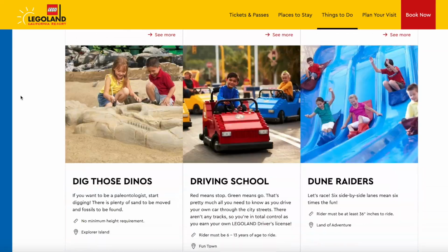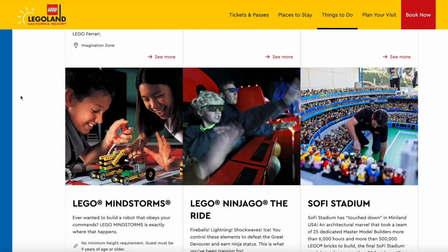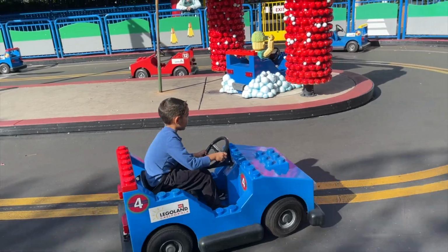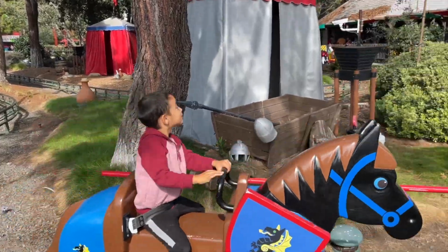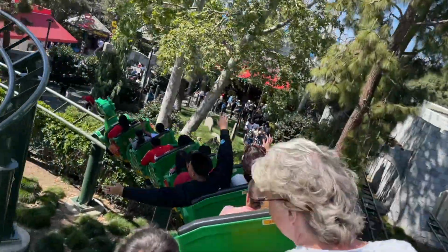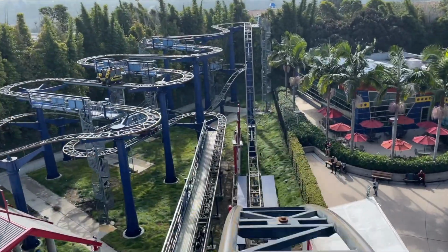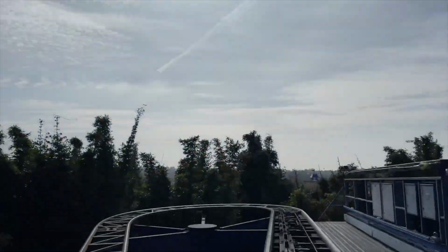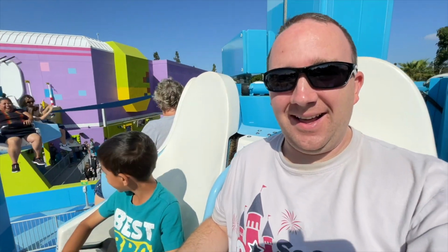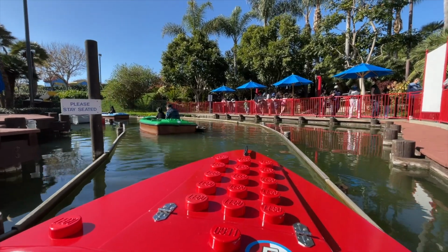Legoland California is home to 26 dry rides, which is about 20 too many for us to cover in detail. Many of these rides, too, are designed for very small children, and some even have an upper age limit, meaning older children can't ride. But there are several family-friendly thrilling rides, such as the Dragon Coaster, which is my 4-year-old's personal favorite, or the Lego Technic Coaster, which is a Wild Mouse-type ride with a minimum height and age requirement. When it comes to dry rides, Legoland California easily takes the prize in this matchup. You can also start to see why Legoland is the more expensive of the two parks.